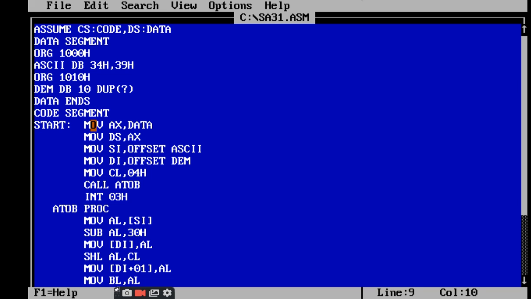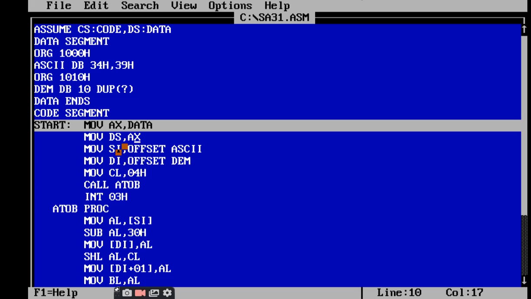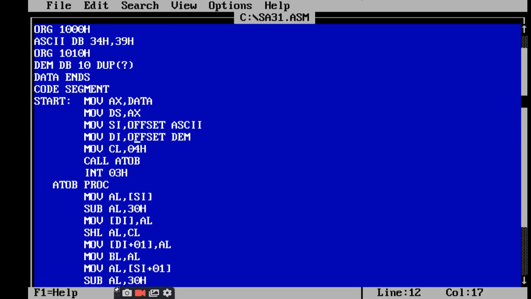First we are accessing our data segment by using these two instructions, move AX comma DX data and move DS comma AX. Next, move SI comma offset ASCII. To this location we are making our SI point, and DI to point to the destination location where our decimal number will be obtained.